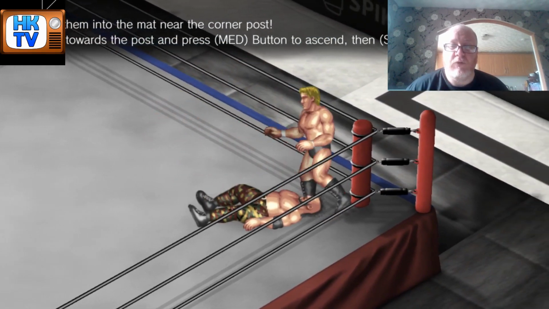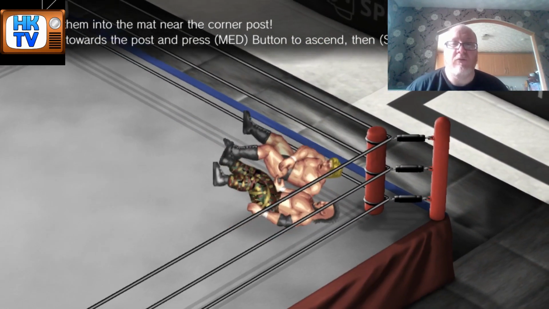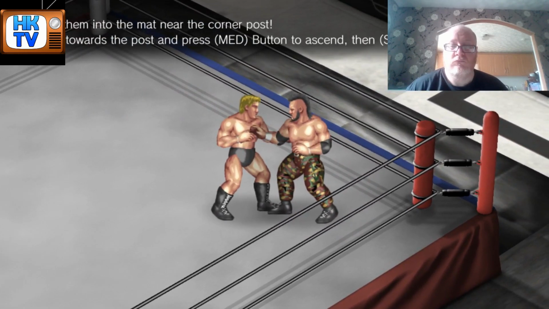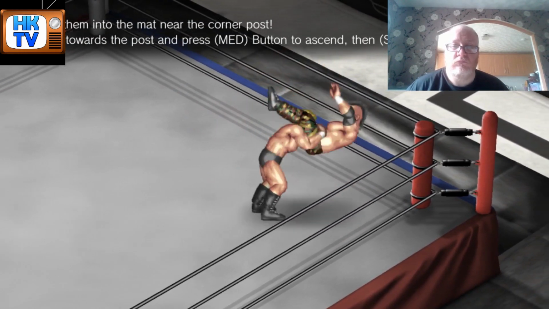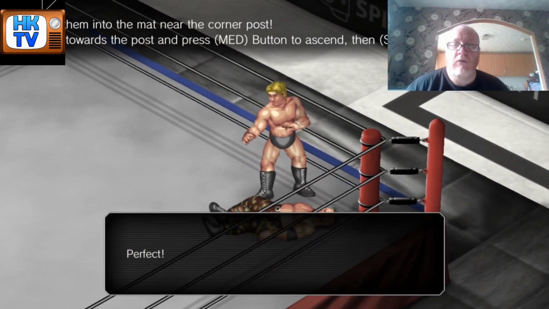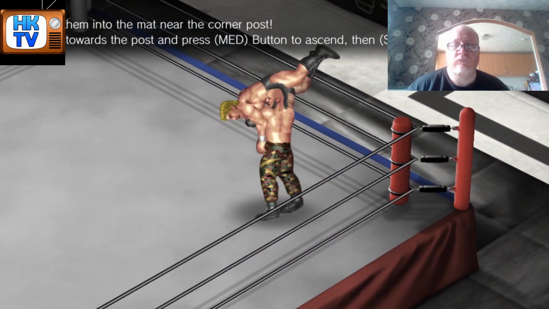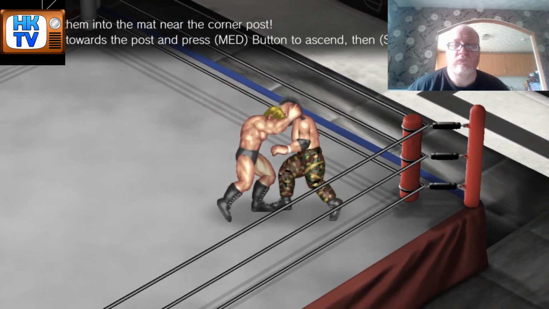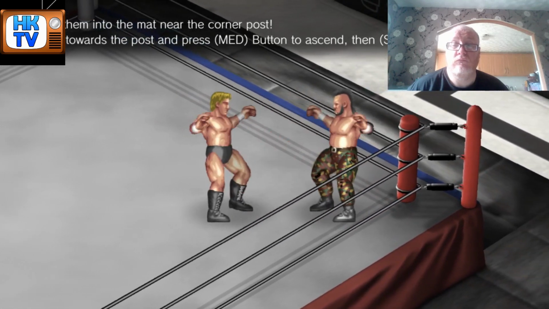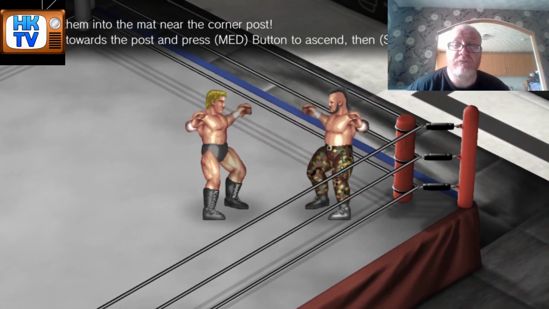In this case, it's a power bomb. Up with the medium button, and then off. And that's perfect. And I'm going to try that one more time. Just like that. And up there with the medium. And that's perfect. And I messed that up. And I messed that up as well. Now I'm actually wanting to go for a third one, and here we go.